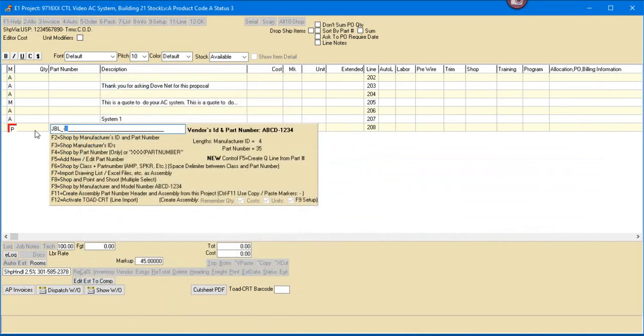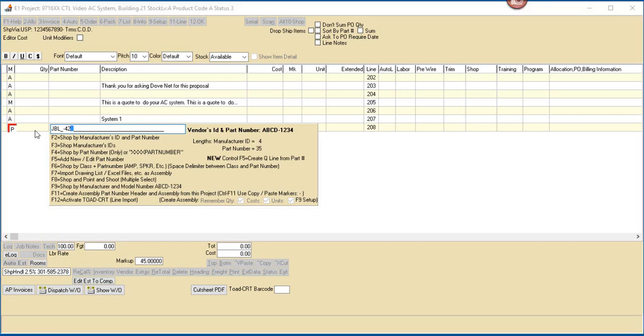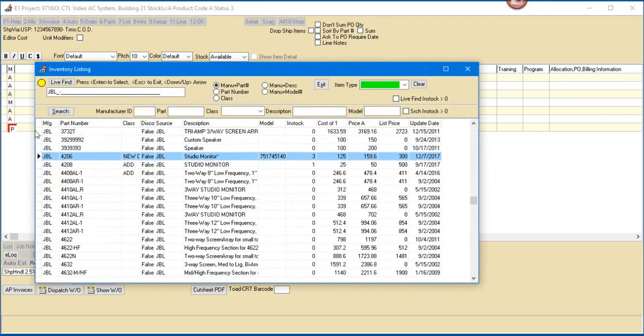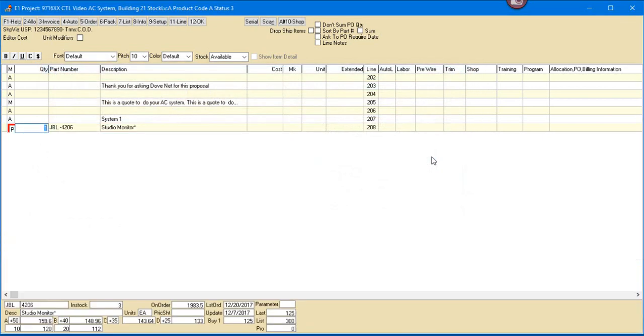And then I can go ahead and put the part number in 42 like so. And again, if I don't know the exact part number, I can shop the part number and pick the part number that I want. Notice the fact that we have some in stock on hand like so, and when this was last updated. Okay, take the item in, set our quantity like so, click, click, click.